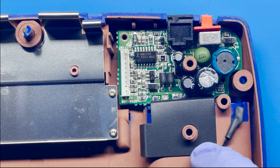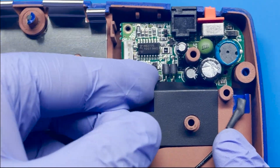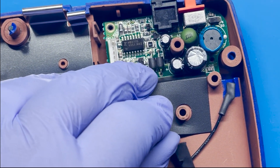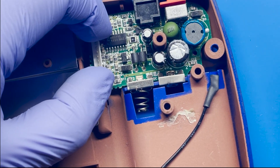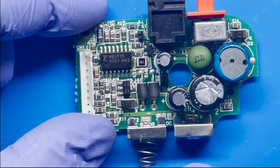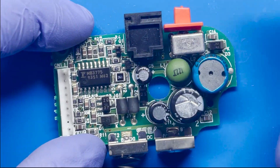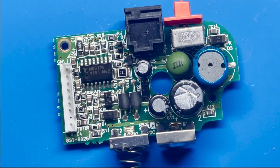Before removing it, we do have to remove this black piece of plastic here. I'm going to just peel this out and be careful — mine's really stuck on there, so I don't want to bend it too much. Once you have the power board out, we are planning to replace these three capacitors. I'm going to use my desoldering gun to simply remove the joints from the bottom and replace them with the ones provided in the kit. Then we'll cut the excess amount. Let me get my desoldering gun and get started on this piece.